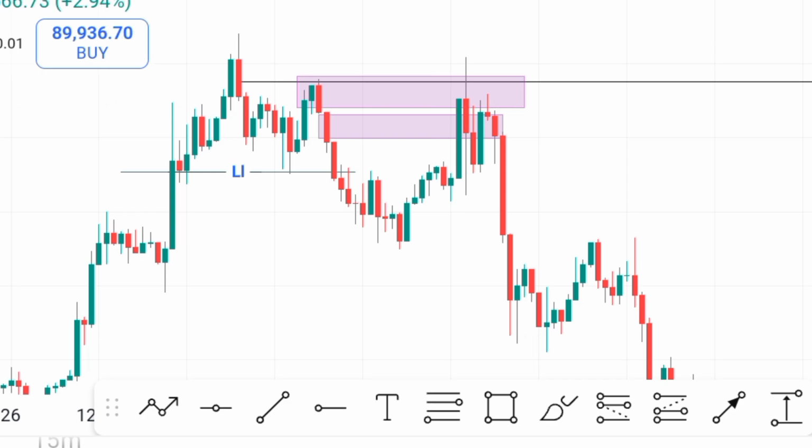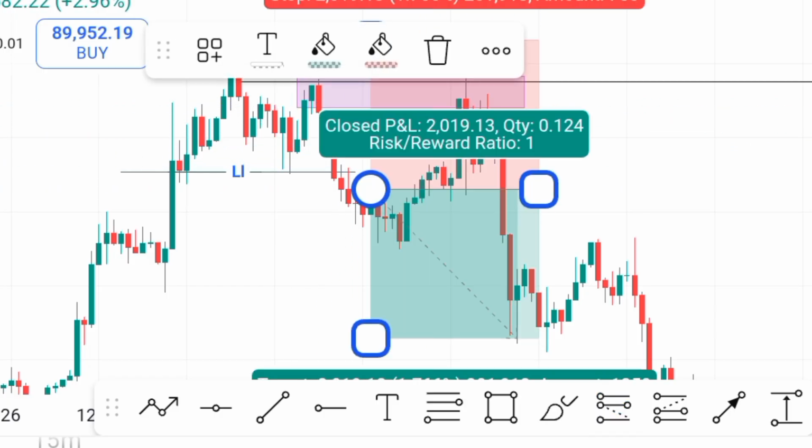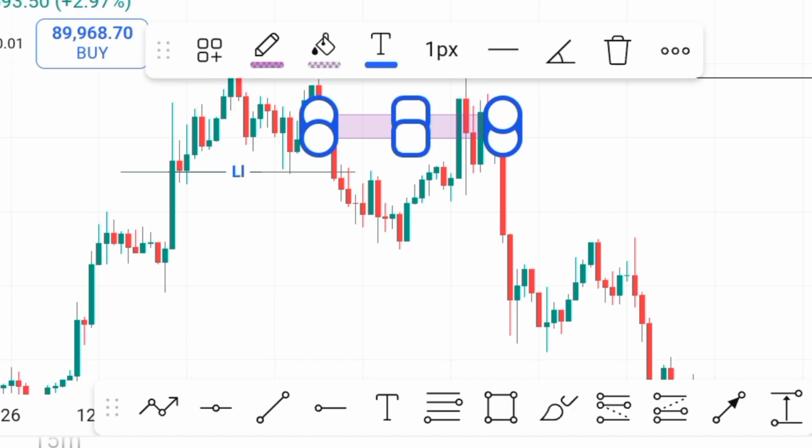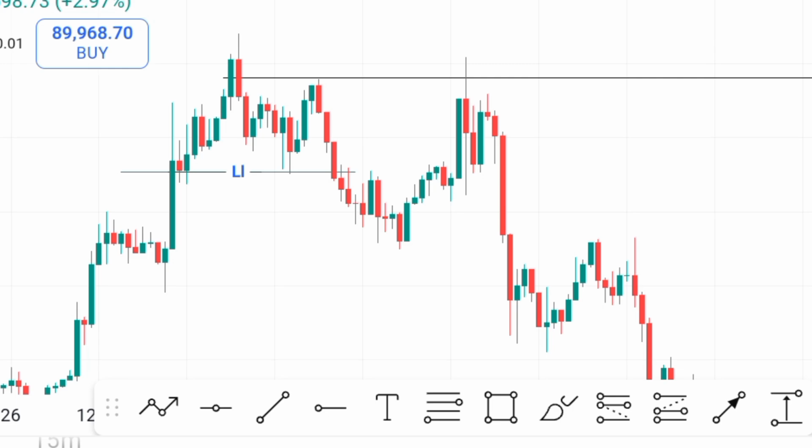Okay, so now for the entry rules, we said that you always enter your market when it comes and taps your order block and it gives you confirmation. Which confirmations are you going to use? We said for this case, this is a 1 hour time frame. We are going to use candlestick confirmations and liquidity. First of all, when you see this higher low, we come and mark it. When you look at it here, you'll see that the market came and took out that higher low.